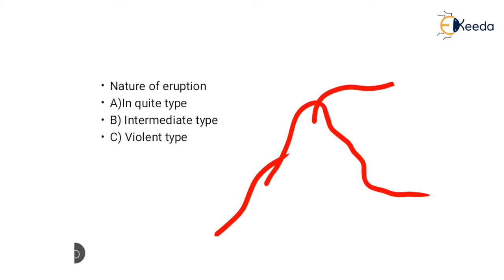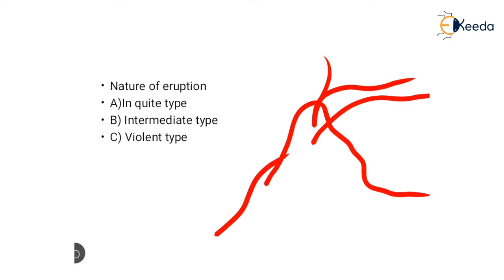Quiet type means magma is coming very slowly to the surface, not erupting very fast or explosively. So in a quiet type volcano, the lava erupts quietly without any explosion. In this case, the lava is of basaltic composition, which is highly fluid and holds little gas. In the intermediate type, the volcano erupts intermittently with explosion in the beginning, and gradually the explosive action dies down and lava is emitted quietly. It means firstly it starts with more explosive activity, with a medium amount of gas, and after that erupts very quietly. So both conditions are seen, quiet and explosive.